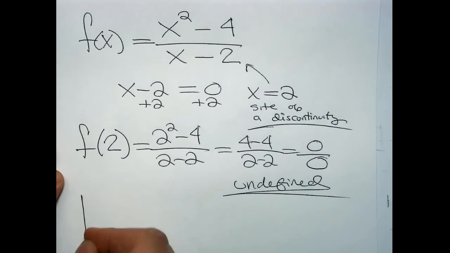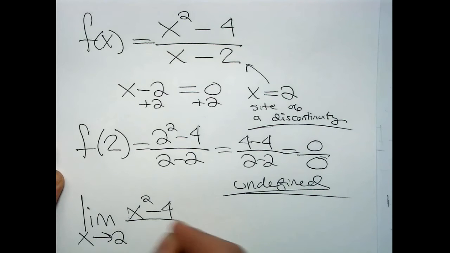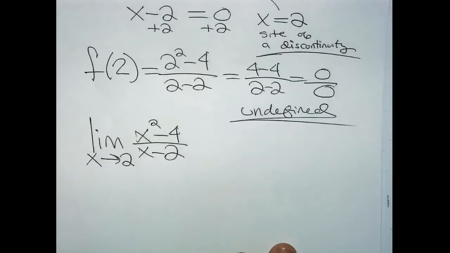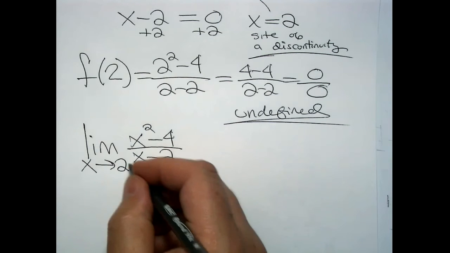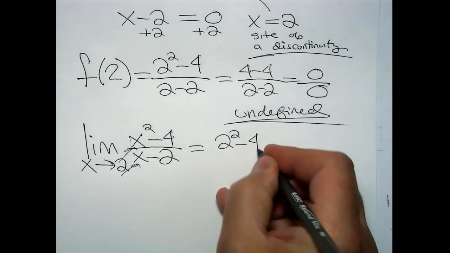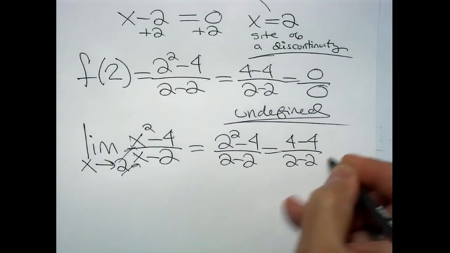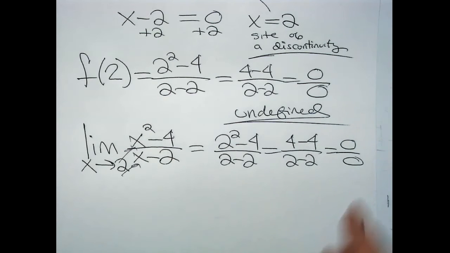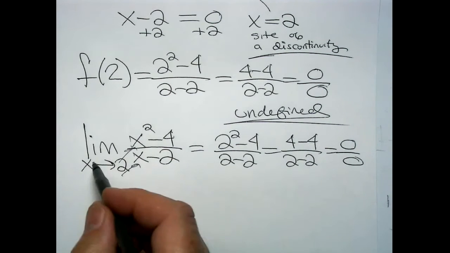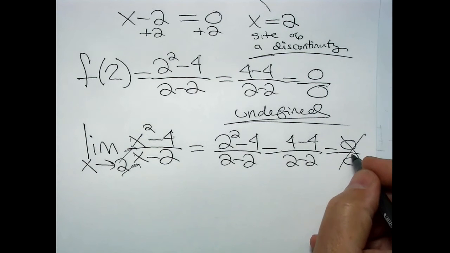But more importantly, what's the limit? The limit as x approaches 2 of x squared minus 4 over x minus 2. I always would like you to start limits using direct substitution. Let's do that. It's pretty much what we did just a moment ago. Now, what do you do when you encounter the indeterminate form on a limit? You cross it off. Do not say that the limit does not exist. The limit very much does exist.